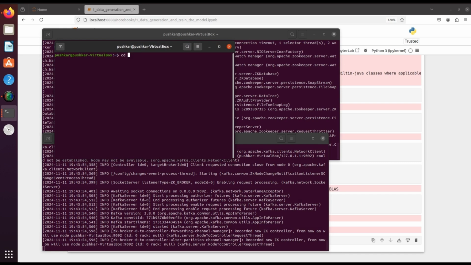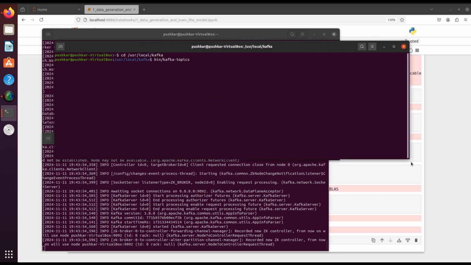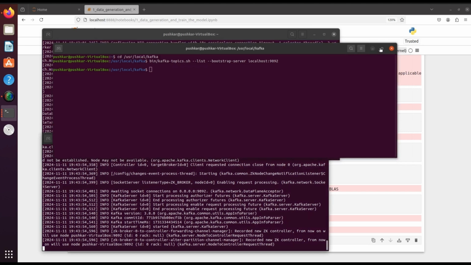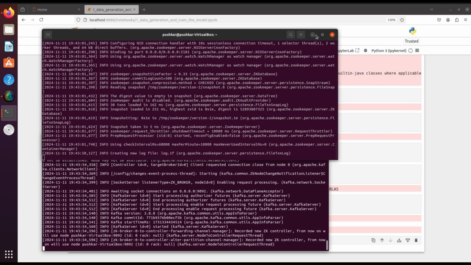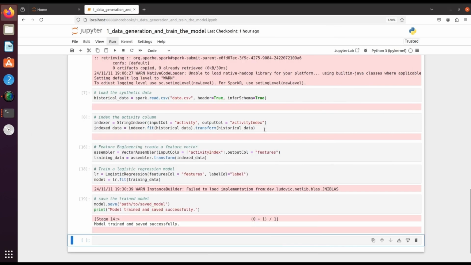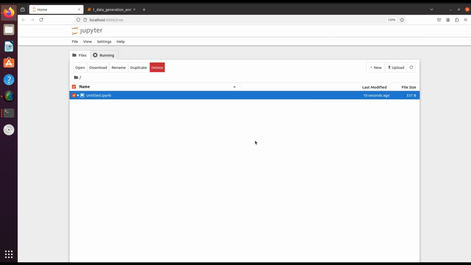Now let's check the list of Kafka topics. You can see there are no Kafka topics because we haven't created any Kafka topic. When we execute the Kafka producer code, the Kafka topic will be created.